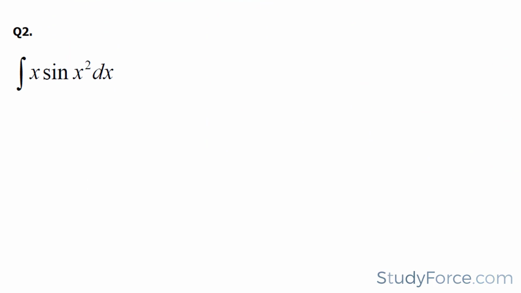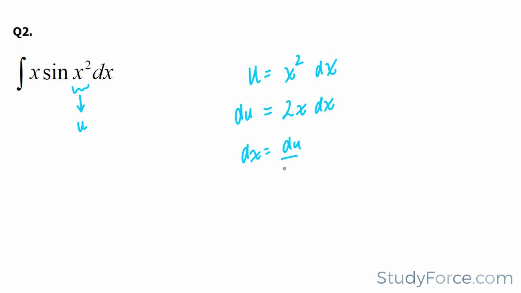Here we have to determine what to set our u to. And the only option that we have technically, because if we set sine to u, it's not going to help, is to set x squared as our u. So let me show you what happens if we do that. U is equal to x squared. You differentiate both sides and you end up with du, this is differential calculus, is equal to 2x dx. We're going to solve for dx at this point. Dx is equal to du over 2x.